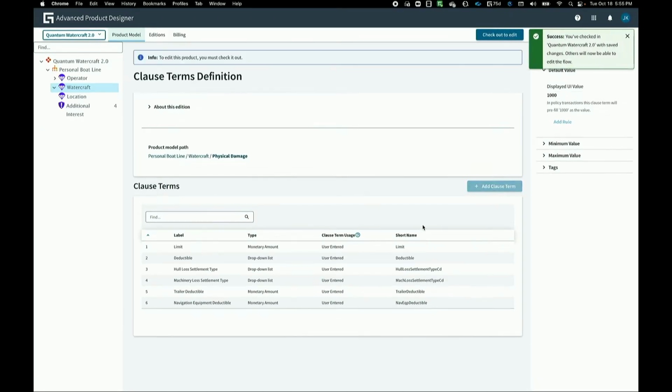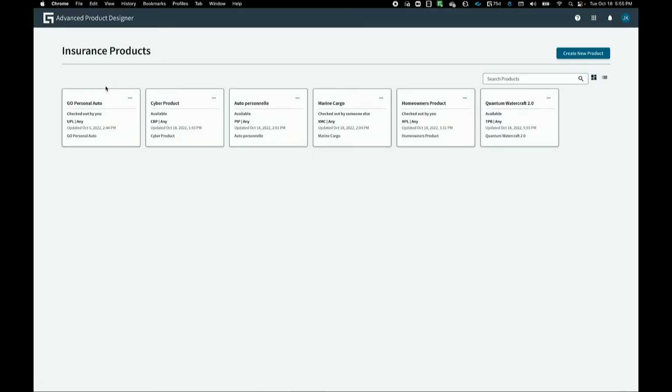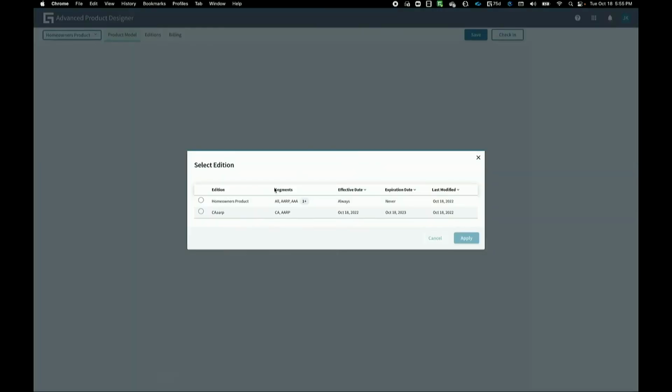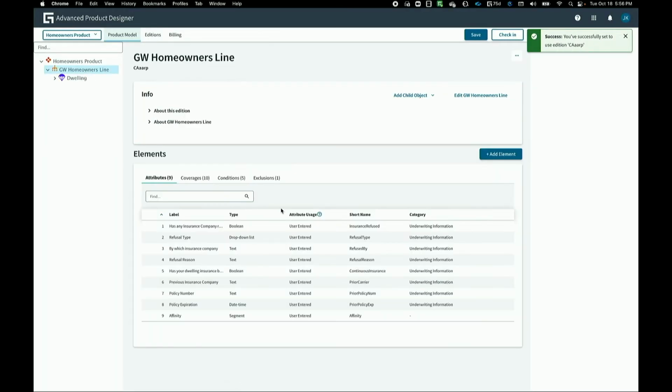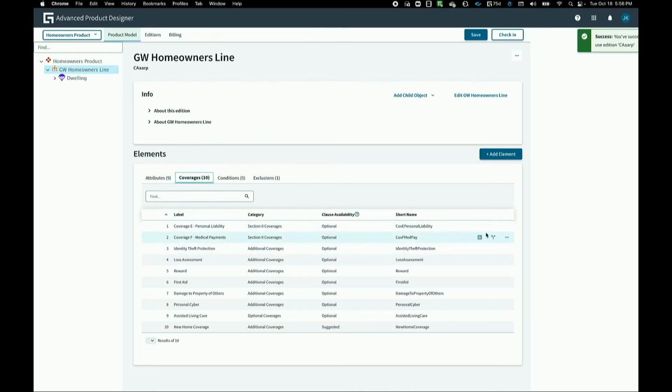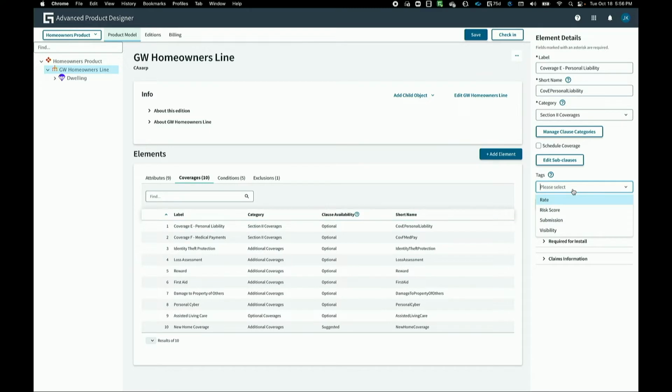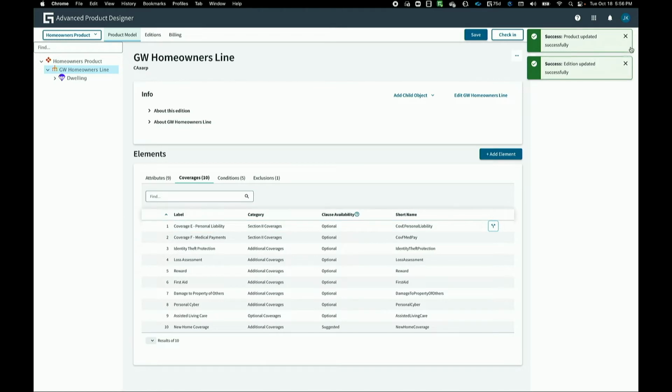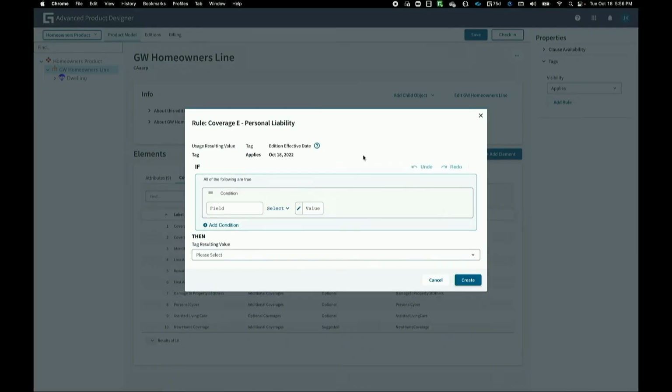Now let's go to homeowner and update that product in this work set. In this case, I remembered that I had to actually make some rules on my tags about when that visibility tag should apply. So I'm going to go to my coverage here. I'm going to add my visibility tag, which, remember, I configured that before, but now it's available on this whole product. And then I'll go to my properties here, and I can actually make rules about that tag. So in this case, I want to make a rule that says this tag applies unless this condition happens.